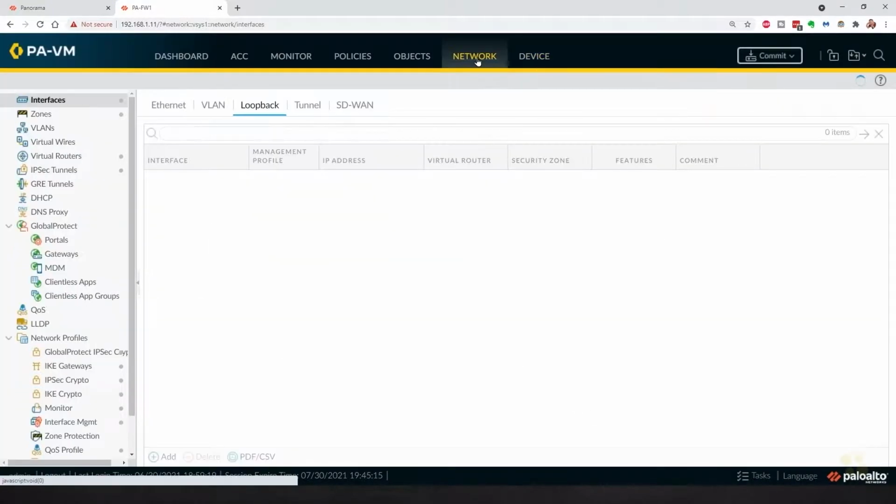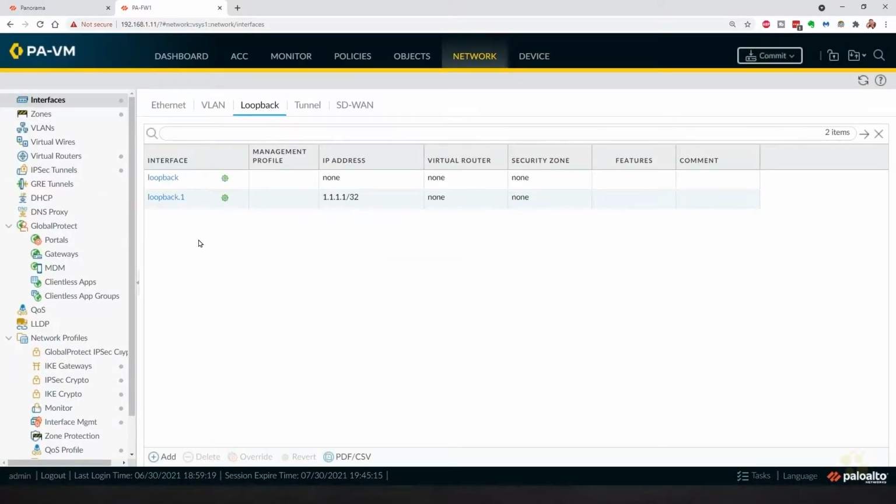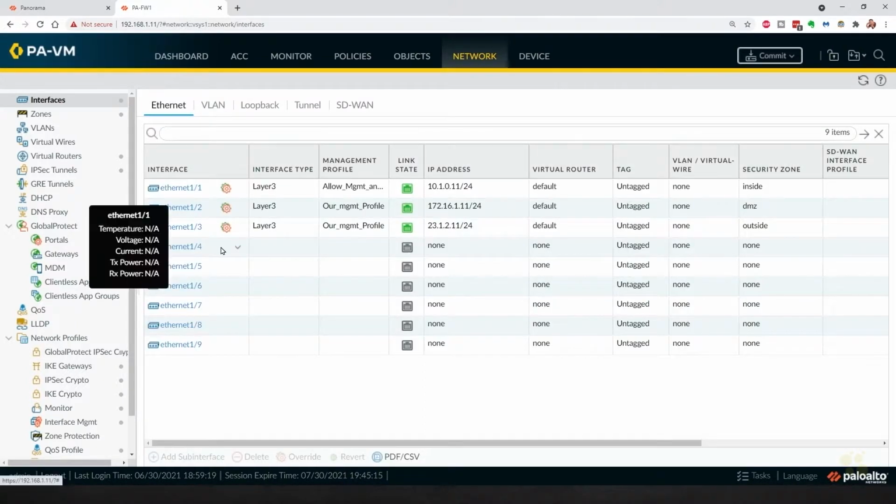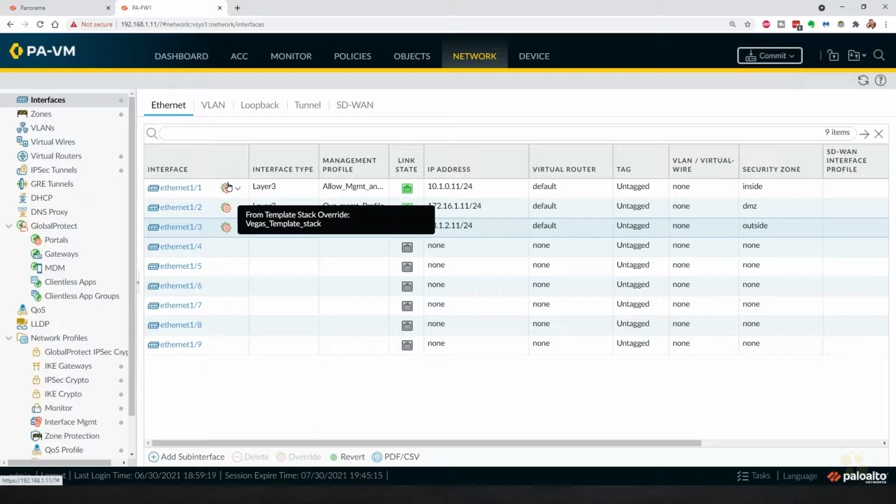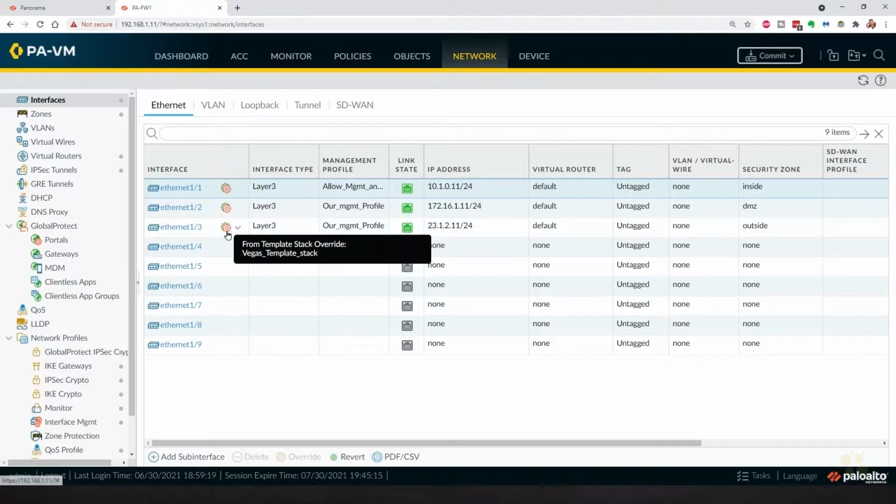In fact, just as a quick test, I'm going to click on OK there. If we went back to network and we went to interfaces, here's our loopbacks, because those are brand new. Those did not exist on the firewall. They were pushed out by Panorama as a brand new configuration. But if we go to Ethernet, I'll see right here, yeah, that's exactly what happened. Here's Ethernet 1, 2, and 3. They were all configured before Panorama began managing it. So once again, here it's showing the override. So I think they wanted to err on the side of caution to make sure that if we're pushing a template, we're not forgetting anything or causing a firewall that's currently working to no longer function. So that behavior is the fact that we had these values previously configured, and then we're also getting it pushed.